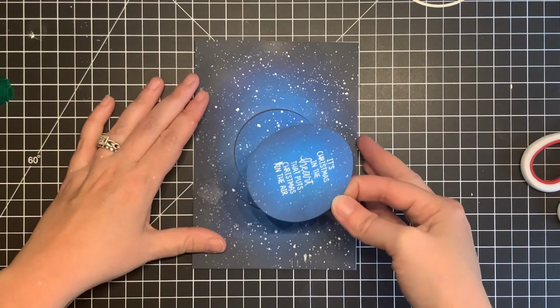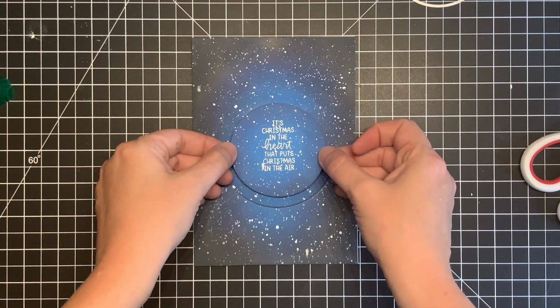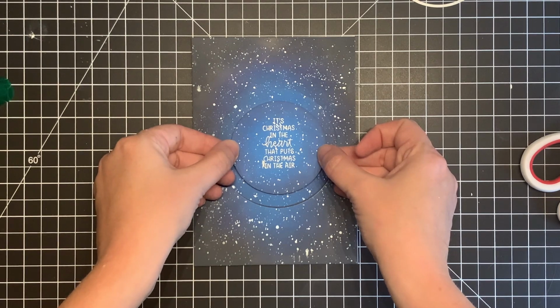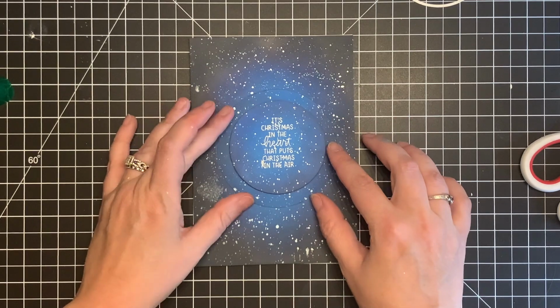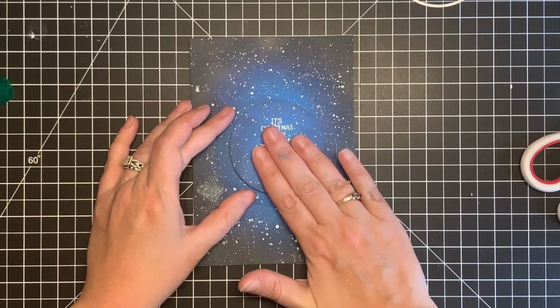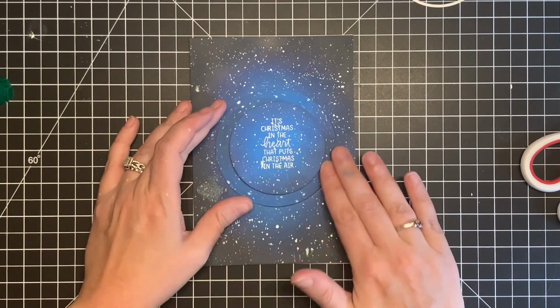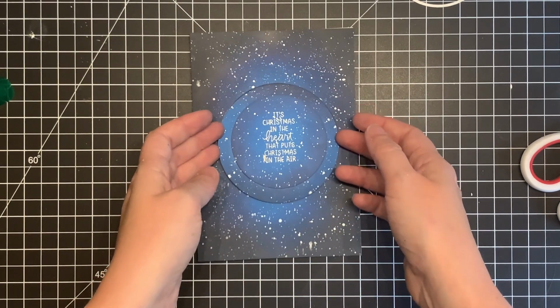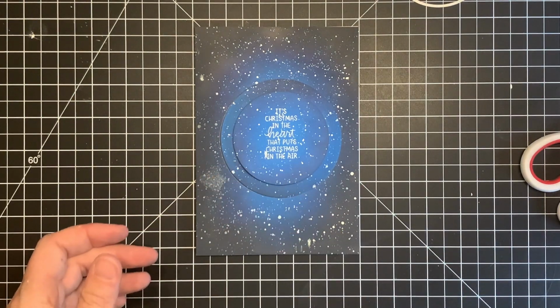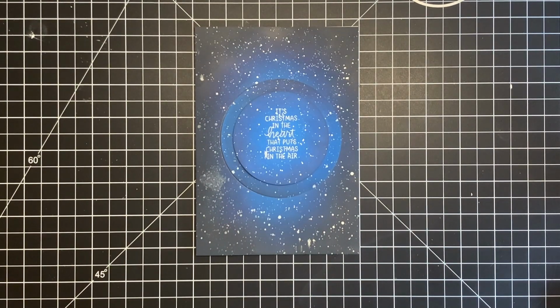So I'm just using some Tombow glue here to attach my top circle onto the spinning element. And we are going to be ready to add our little snowman. So get that centered on there. Press it down. And I used a liquid adhesive just so I had some wiggle room. And now that spinning element is trapped underneath that larger circle and it will spin freely.